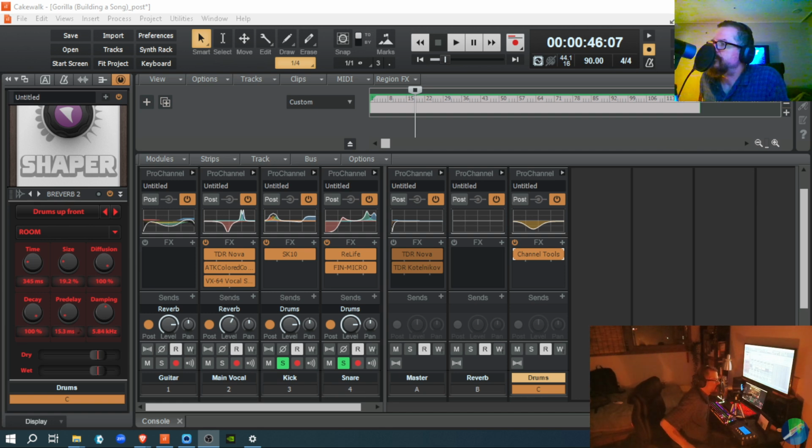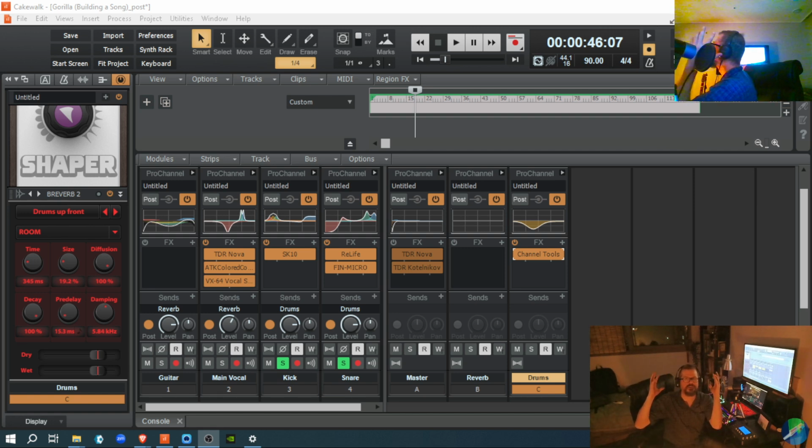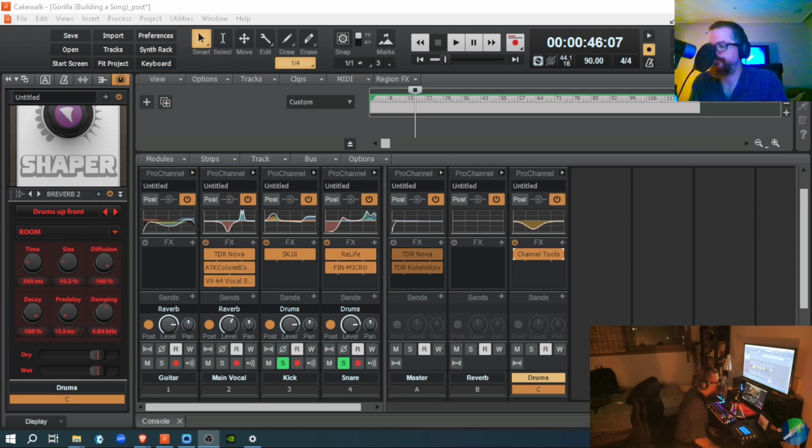So the difference with the increased ambience setting in Channel Tools is something like, if you listen carefully in the stereo field to the left and right, you can hear a slight expansion this way, from here to like there. You can hear a slight left and right expansion in the stereo field. It just makes the drums sound a little bit more stereo, even though I haven't panned them left and right. Listen again.